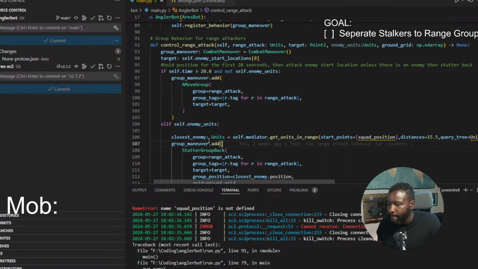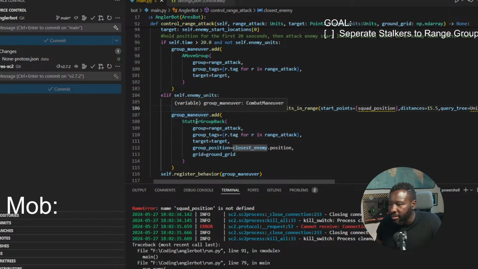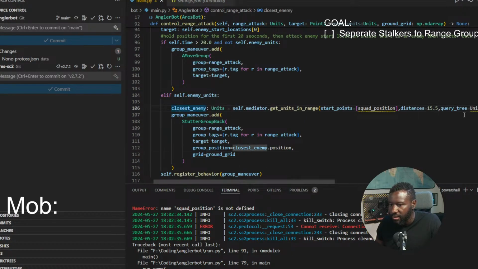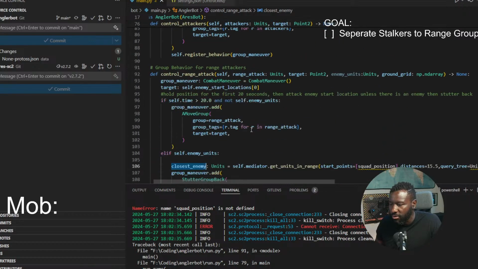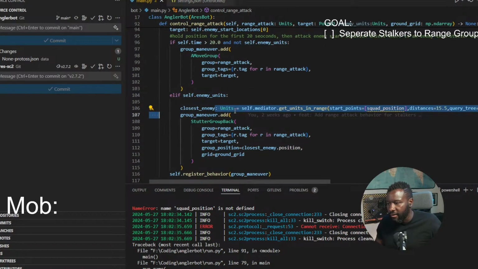Let's try that. So let's just pass enemy units in here, or closest group position. Let's not call this enemy unit closest enemy. I don't think the stutter uses closest enemy as a reference. Group position, no, it just needs a 0.2. So maybe that's just something else. Let's scrap this. Where else do I use closest enemy? Okay, it's just here. It's a local variable. So let's actually not call it closest enemy. Let's scrap this line here.